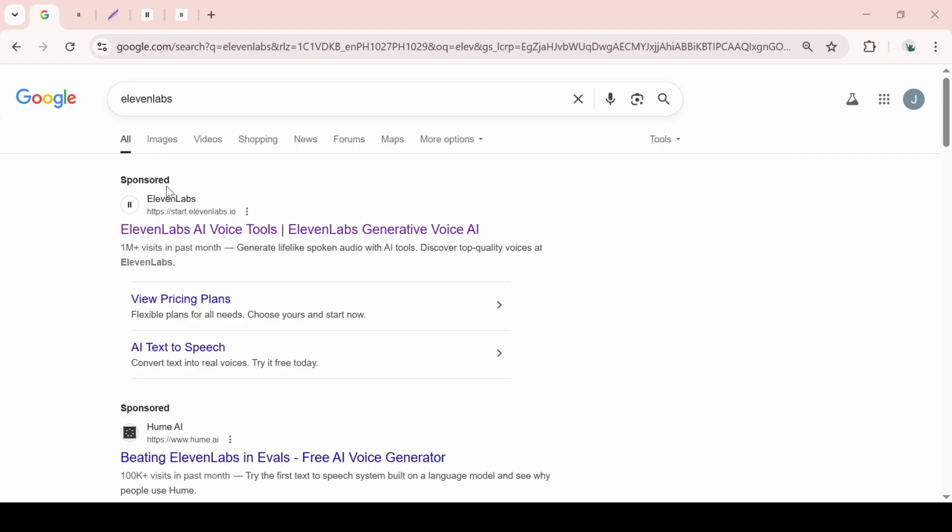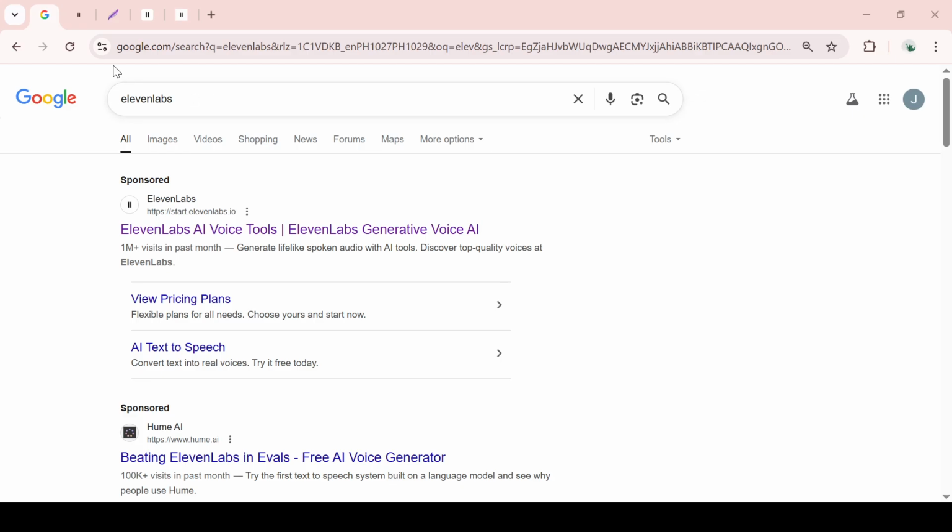First, you'll want to begin by opening your web browser. This is a simple but crucial step since we'll be navigating online. Your web browser is the window to all your online transactions, and it needs to be ready for you to access the ElevenLabs website. Next, in your browser, type in ElevenLabs and hit Enter.